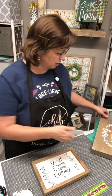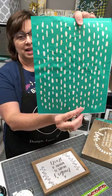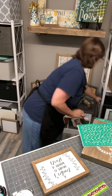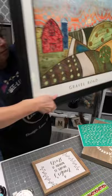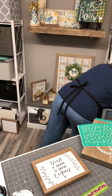Seeing Spots is a transfer. When I first saw it, I thought, what am I gonna do with that? It's just a bunch of spots. But I've used this over and over. I've used it on my big piece I did for the art contest. I used it in the barnyard right here, so it became like little mud puddles, mud patches in a barnyard. I've used it for a brick road in my vintage bug piece, which is upstairs on my mantle.